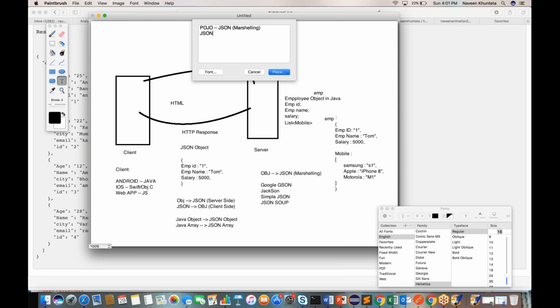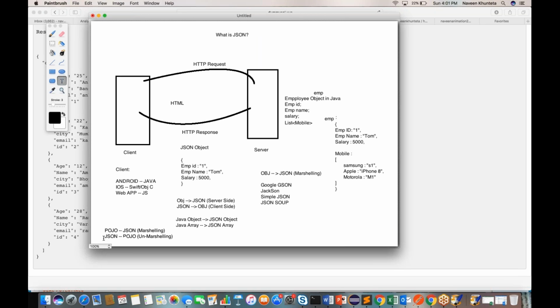And again, JSON to Java object. We don't say Java object, we call it POJO. POJO means plain old Java object, and this is called unmarshalling. Okay guys, so this is happening. These two mechanisms, they might ask you at the time of interview: how will you convert your POJO object into JSON? What is the client server architecture? What is the REST API SOA architecture? How exactly the JSON REST API that your developers have created works? You must know about it.